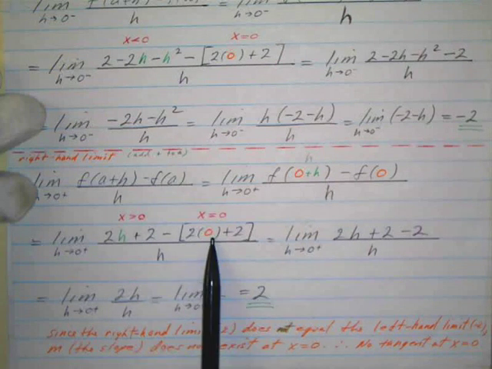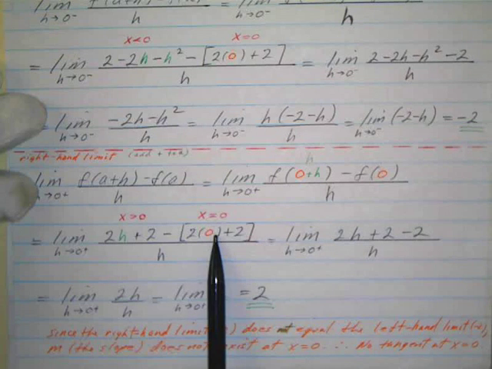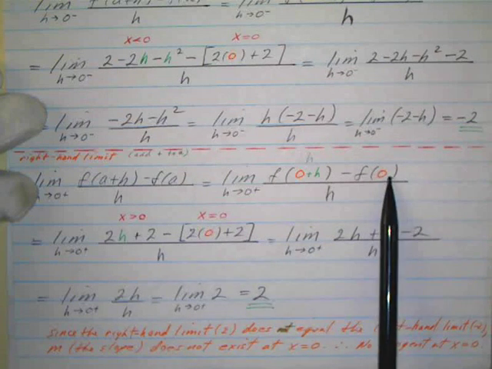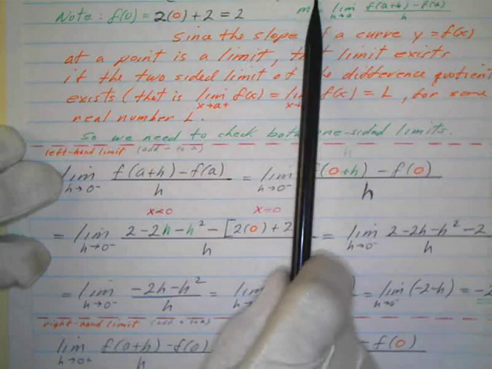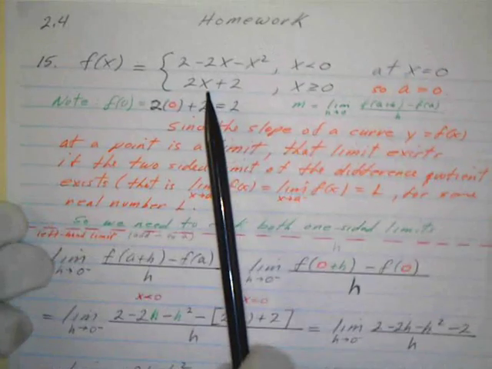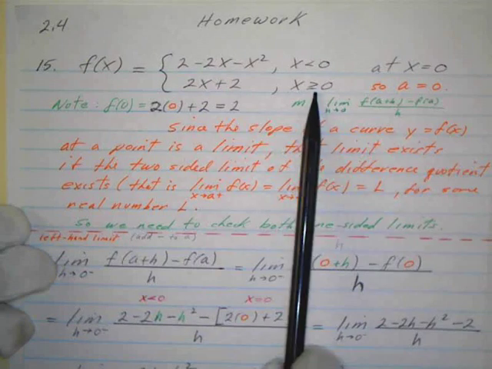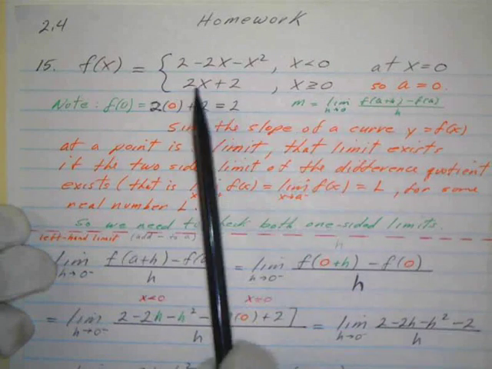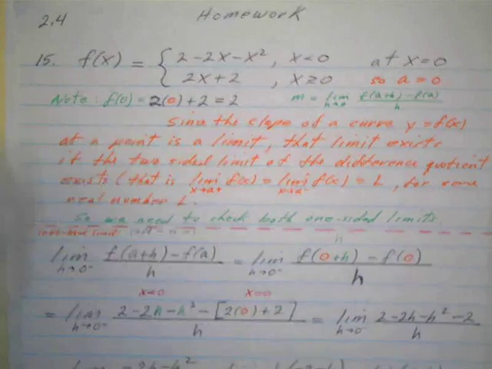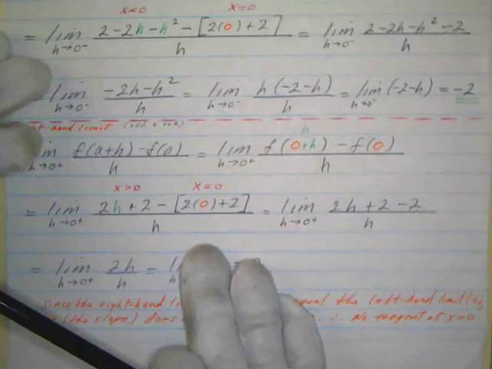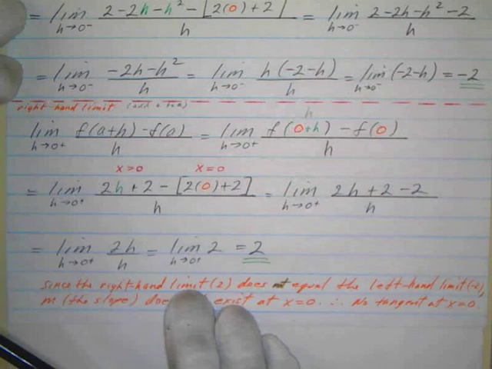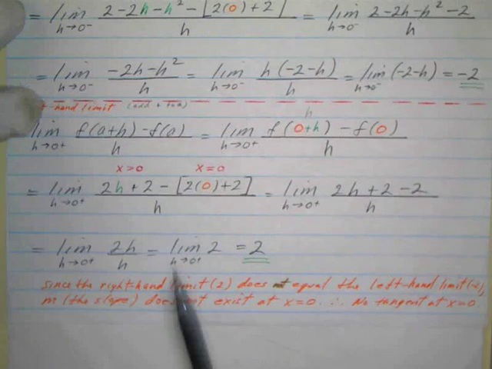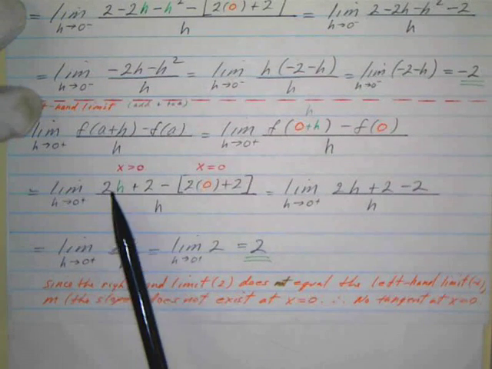And then as we did in the last part, again, x is equal to 0, f of 0. So that's no problem. I'm using this function here, because that's the equal. Okay, so that's when x is greater than or equal to 0. So since it's greater than or equal to 0, we use that function for both parts of the right-hand limit. And then we just simplify it out. And this simplifies even easier.